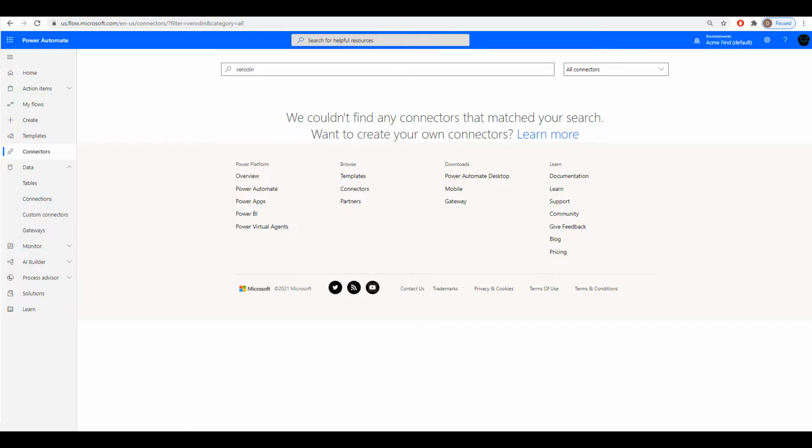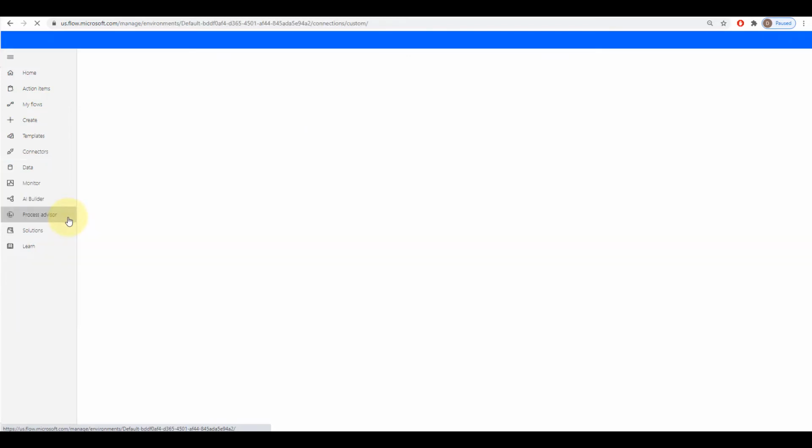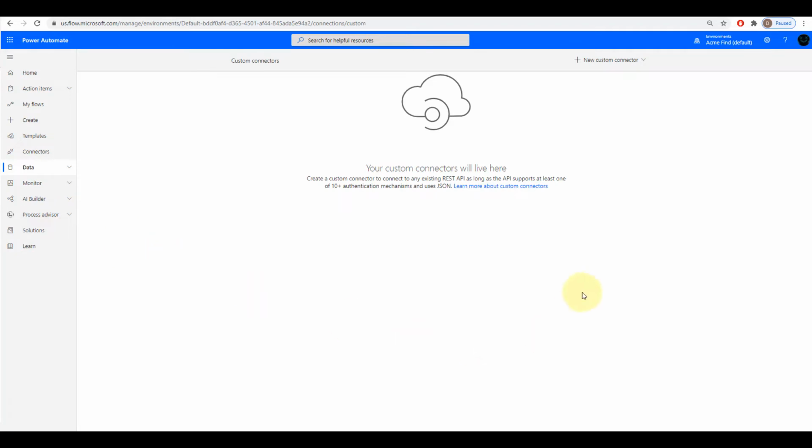And if anybody's wondering why I'm working in Power Automate instead of Logic Apps, I do a lot of work with desktop flows or robotic process automation that's offered by Microsoft. So I have a lot of connectors already established, and I didn't want to go ahead and recreate that work. As far as custom connectors go, you can see that I don't have any listed, and that's the purpose of this demonstration, to show how we can create a custom connector to Mandiant Security Validation.